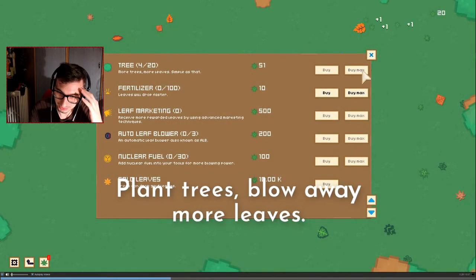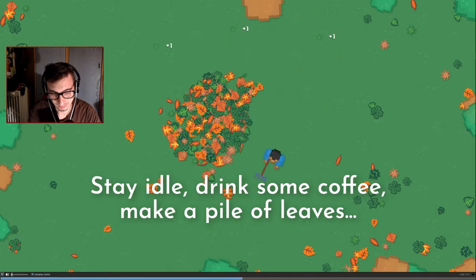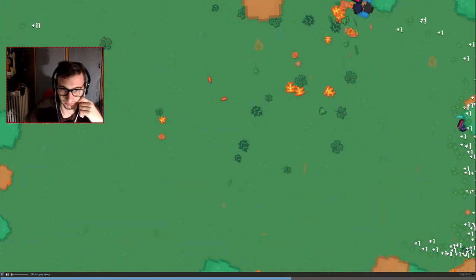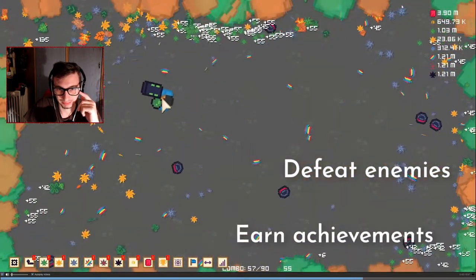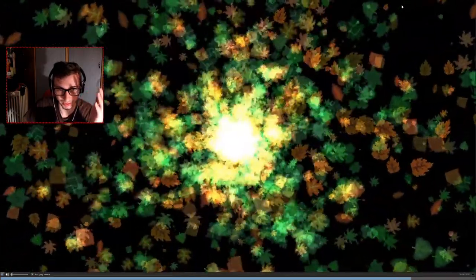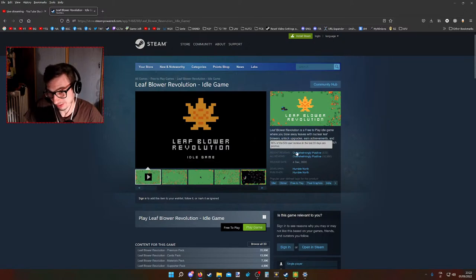I gotta bet this is not just a game about leaves. There's gonna be a lot more. I feel like there's gonna be a lot more to it. You see items, bosses. Look how crazy it gets. Overwhelmingly positive. Developed by Humble North.